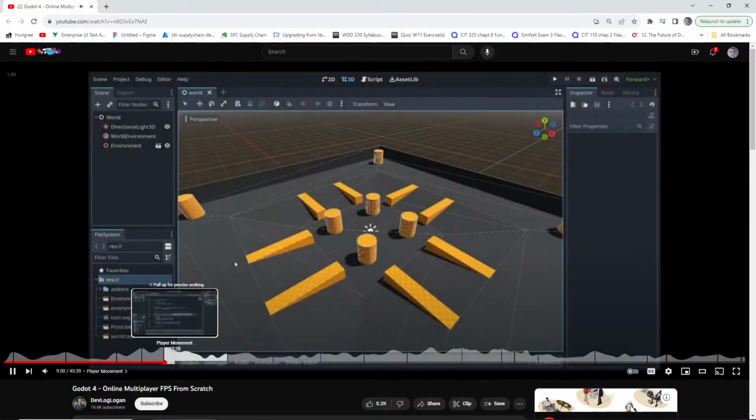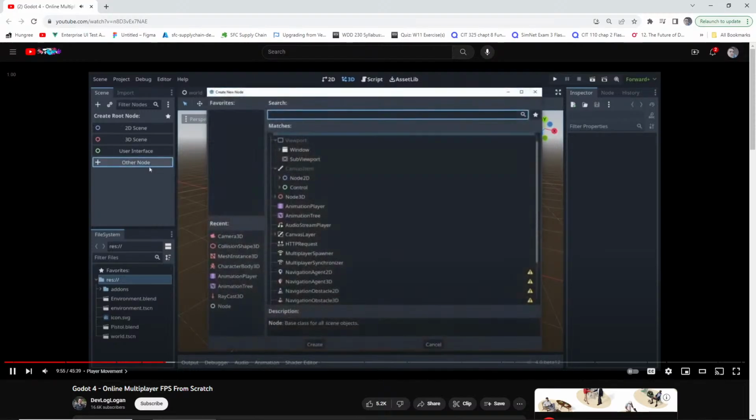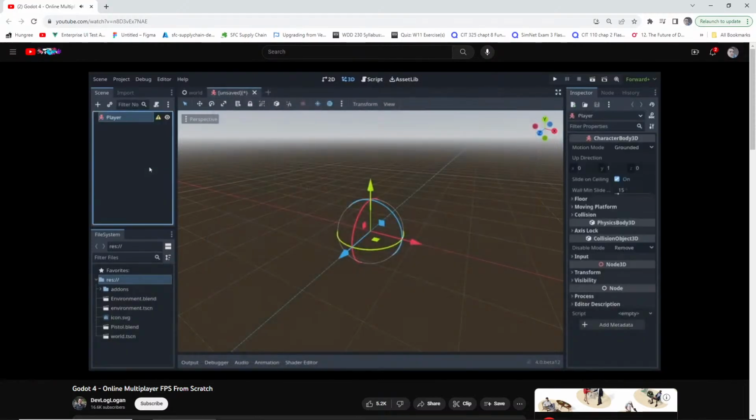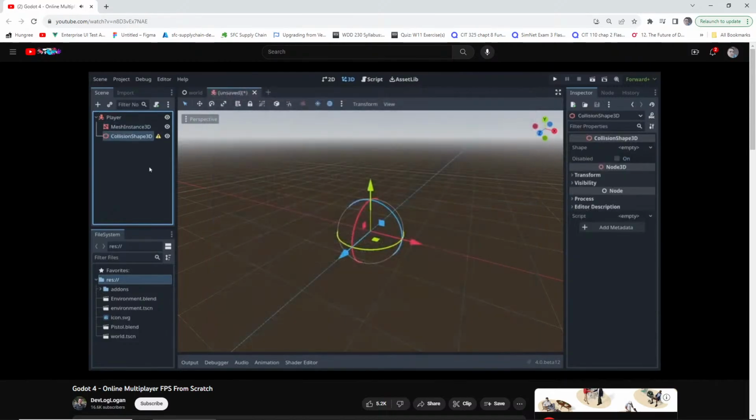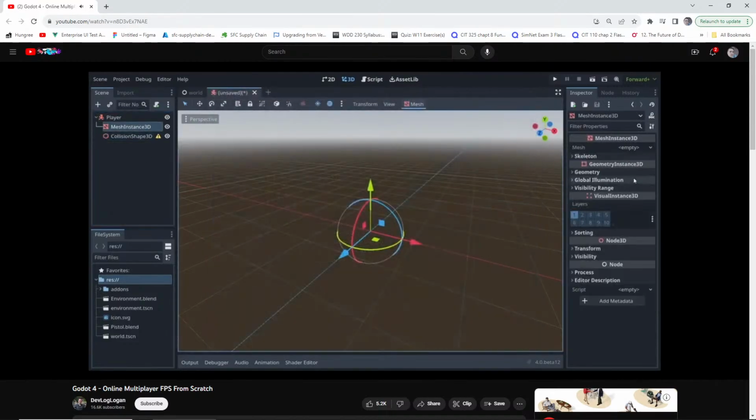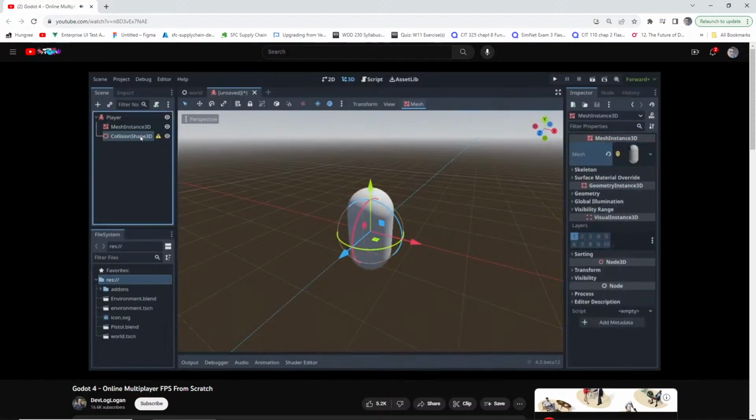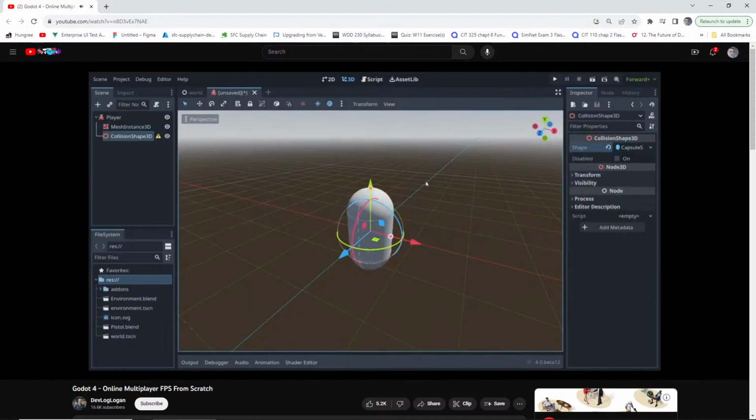Now that we've got this environment set up, let's set up a player scene so we can actually move around in it. So I'll hit this plus button, other node, CharacterBody3D, I'll call it Player, Control-A, add a MeshInstance3D, and then I'm also going to add a CollisionShape3D. For the mesh instance, I'll give it a capsule mesh, and the collision shape, I'll make a capsule shape.